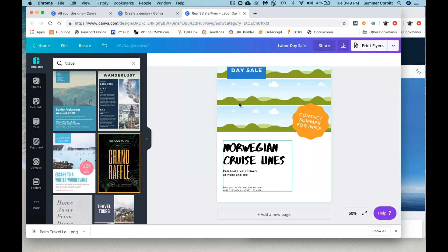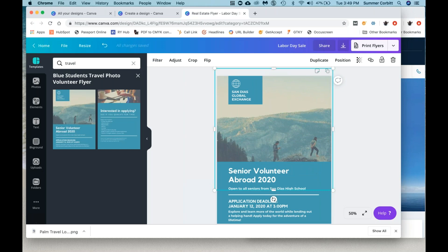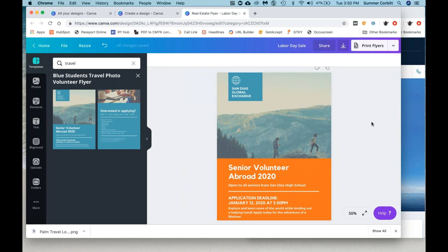What I really want to stress to you is the templates, because all of those element options are stuff you'd probably do once you're a little more experienced. The easiest thing at this point is honestly just to pick one that you like, replace the image, replace the text, maybe change the colors. And in the beginning, don't get too crazy. Just highlight the text, change it. Highlight the image, drag a new one in. Highlight the colors and change them. That would make your life a lot easier. You can literally make a flyer in five minutes if you just have a template you really like. You don't have to use both pages — this would be front side and this would be back side. So if you click on 'add a new page,' it would add another page.